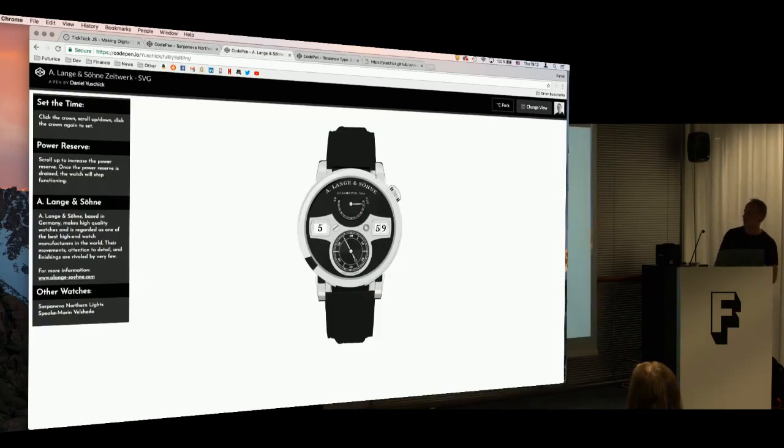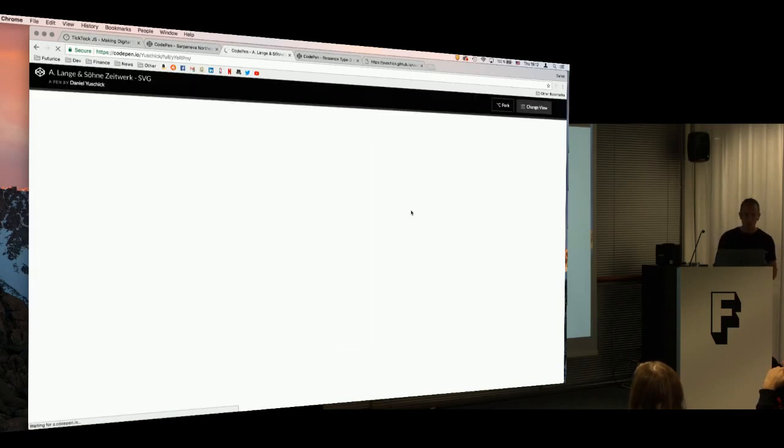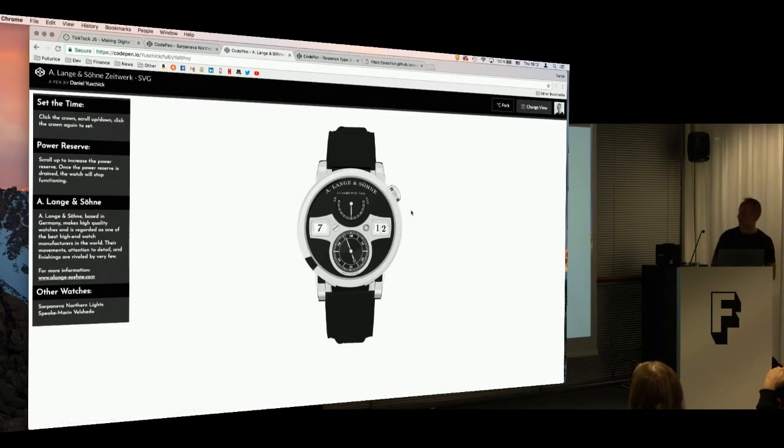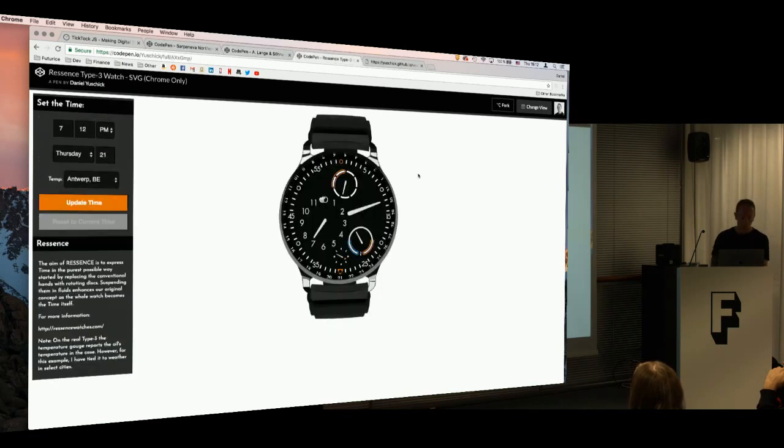So built that, and then went into creating more pieces that have similar functionality but are just laid out a little bit differently. And then even went into a really obscure one from Resonance, where it uses all kinds of weirdness to tell the time.